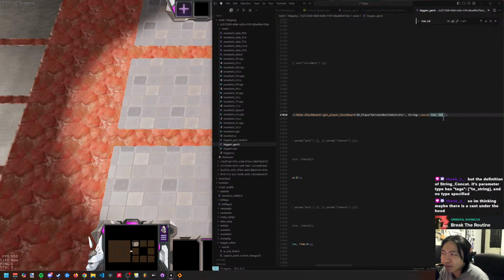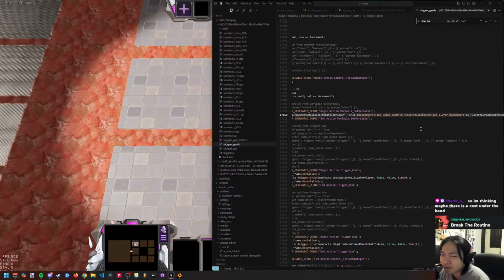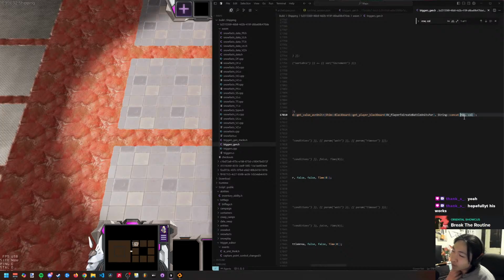So if it generated it into a string, it would be static, right? It wouldn't actually follow the variable. And I think that's probably why it was erroring, but I don't even know. I guess what the casting does, it does that in the generation. It doesn't do that at runtime.